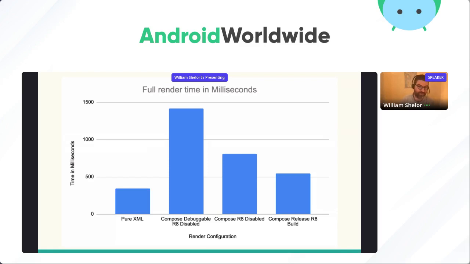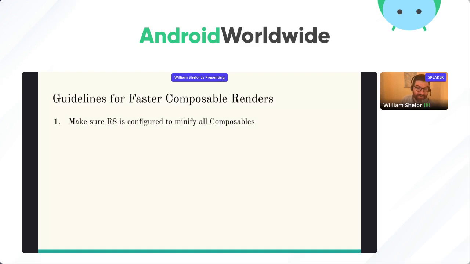So this brings us to the first guidelines that we set up on our team in order to produce speedy composables. Make sure that your R8 is configured in such a way that all composable code, if possible, is being minified. I don't know if many of you made it to Jitin's awesome talk earlier. He walked through minification. If you haven't had a chance, you can check it later. He talks through how to make sure that this is set up correctly, and it's really important that we do so.